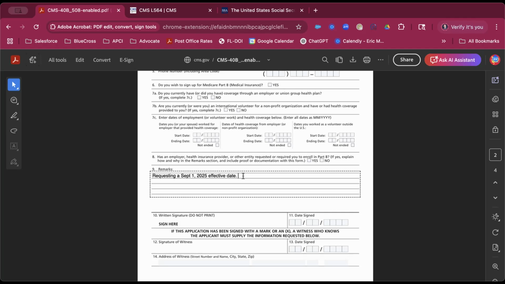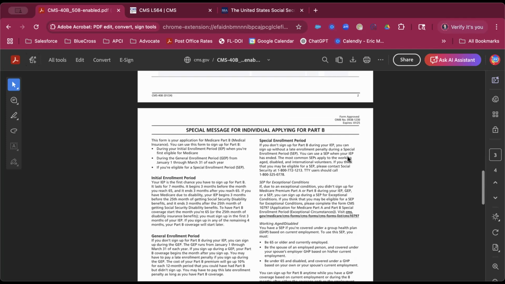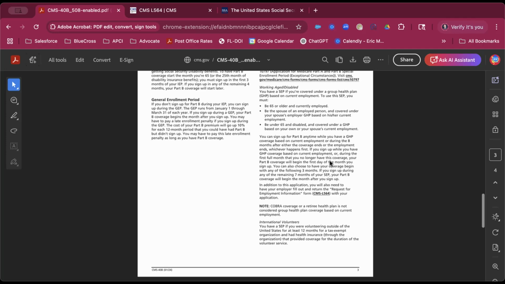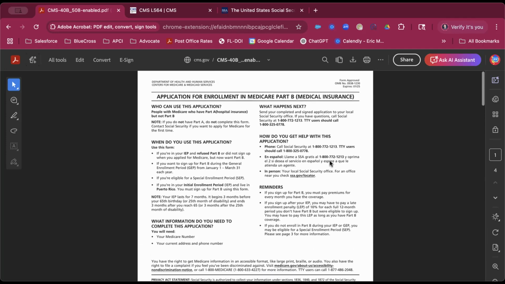Typically, the timeline to do this is about 60 days prior to somebody needing it, but it doesn't have to be 60 days. Within 60 days is helpful, but you can also do it the month that you need it to begin. So if this was middle of August and somebody needed to apply for Medicare Part B, you can also fill out this form and just write, I need a September 1st effective date. And then the person signs it and dates it. So these are some instructions about how to fill this form out. These are really helpful, but I just wanted to give you a quick synopsis on how to do that.